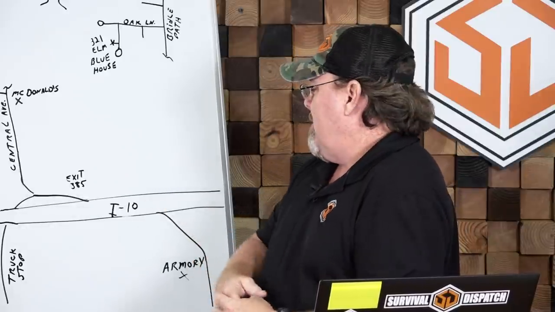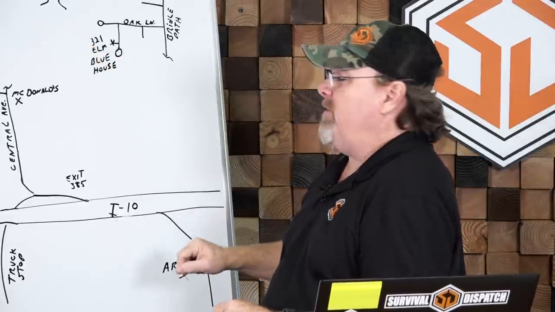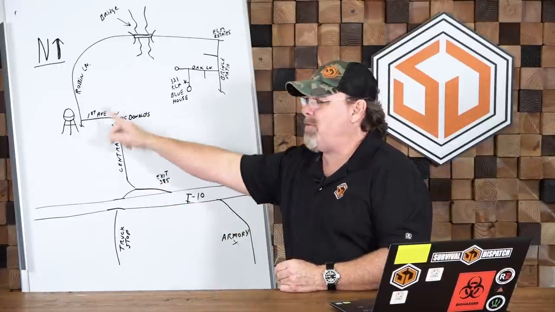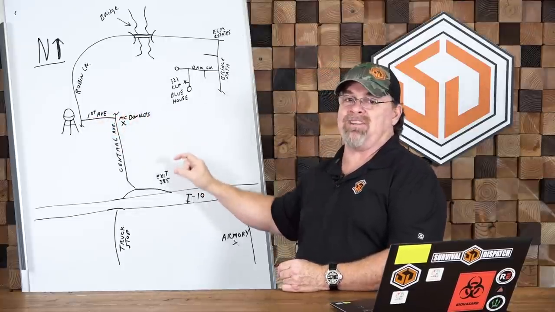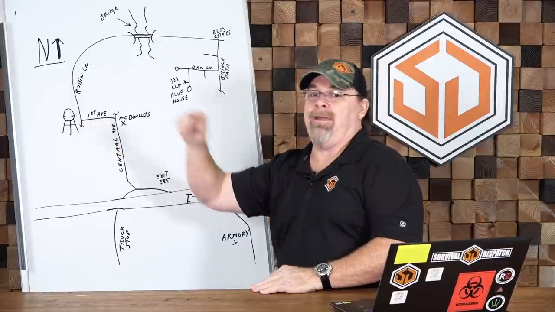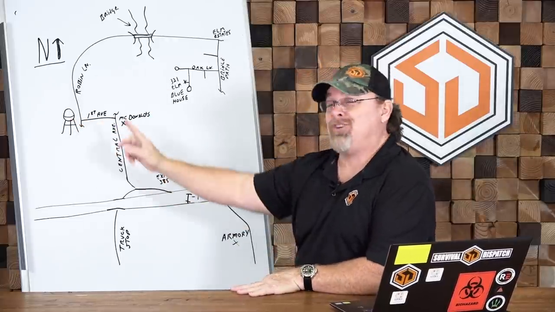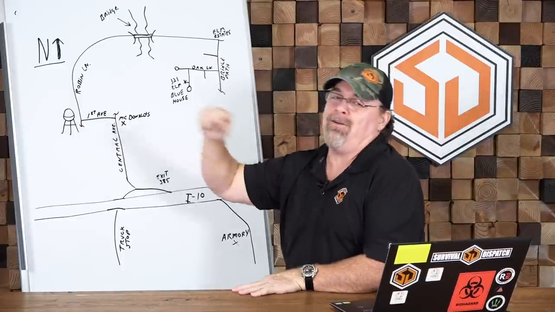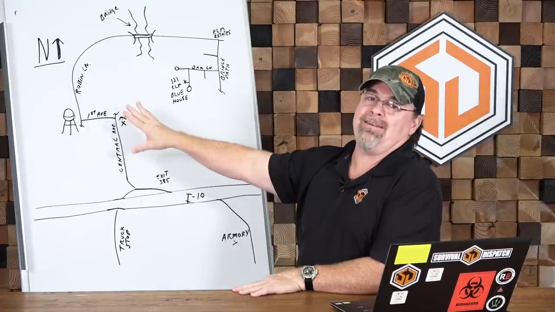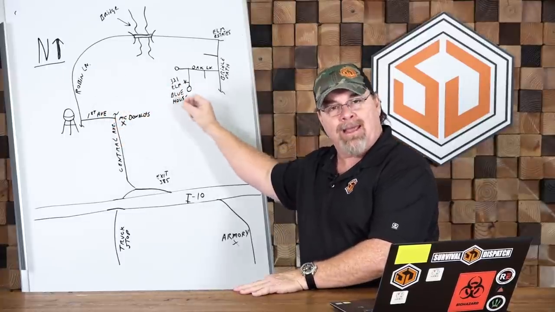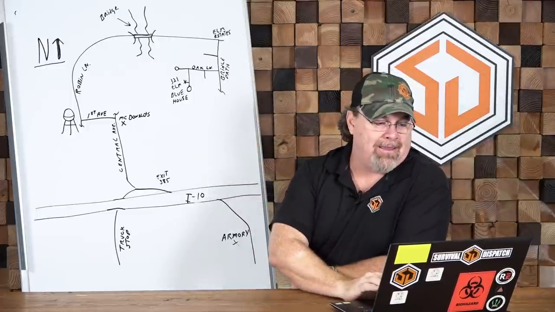Control points along the route would be helpful especially if you're tracking a team you're sending out. If I'm sending out a team to retrieve private Snuffy from his home and I've got them on radio, when they get off the highway I can ask them to check in, when they get to the water tower I can ask them to check in. I can give these points names, I don't have to say out loud over the radio and violate communication security. I can say code name Octopus, checkpoint Octopus. I know they're at that water tower. I can keep track on the log. If I lose contact with that team I can send another team out and give them an idea where that team was last heard from. I can track progress and keep control of people from the command post.